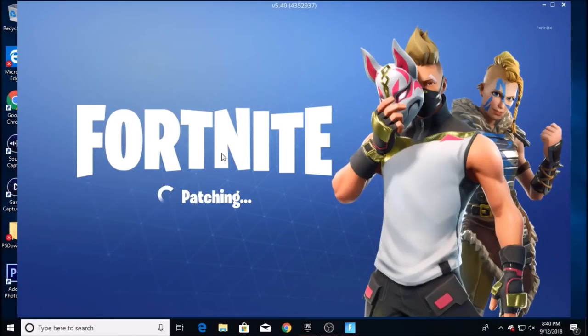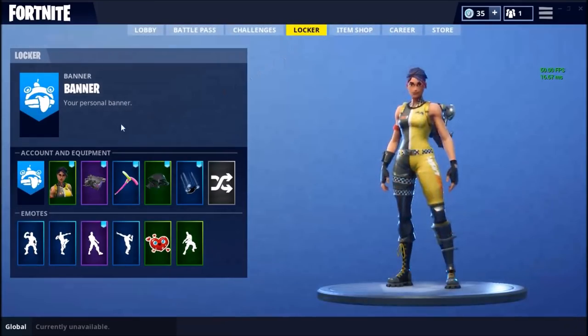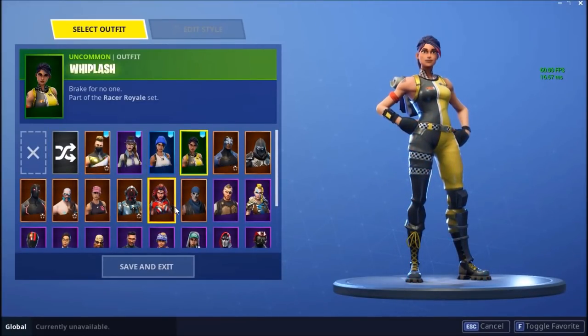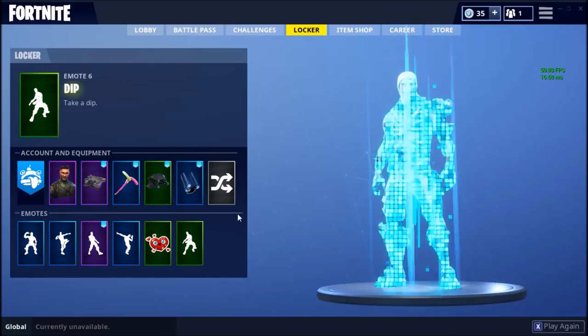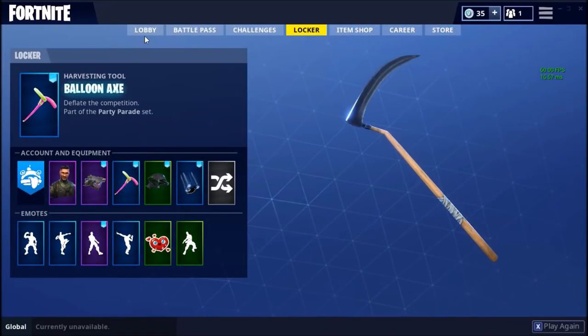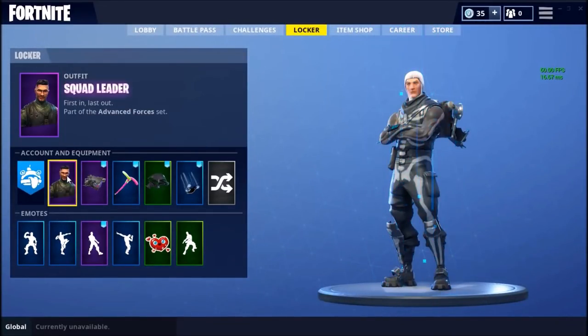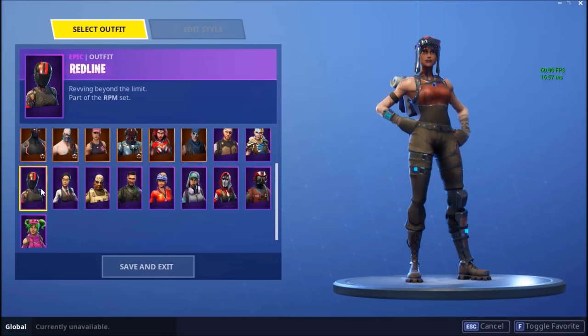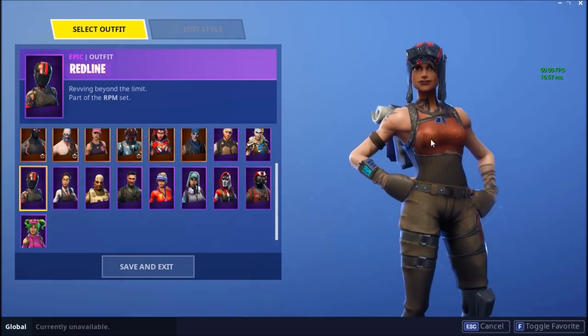Once you do go onto Fortnite, you will notice that if you go all the way to Locker and go to the squad team leader, you will see that the actual skin has been changed from its original skin to basically Skull Trooper 2.0, I guess. And along with the balloon axe, it'll completely change into the scythe. Also another skin will change into the Renegade Raider, which should be the red line right here. As you see here, the red line has been changed completely into the Renegade Raider.